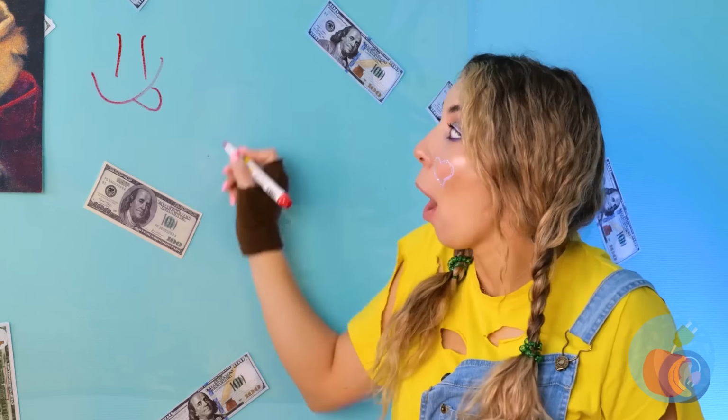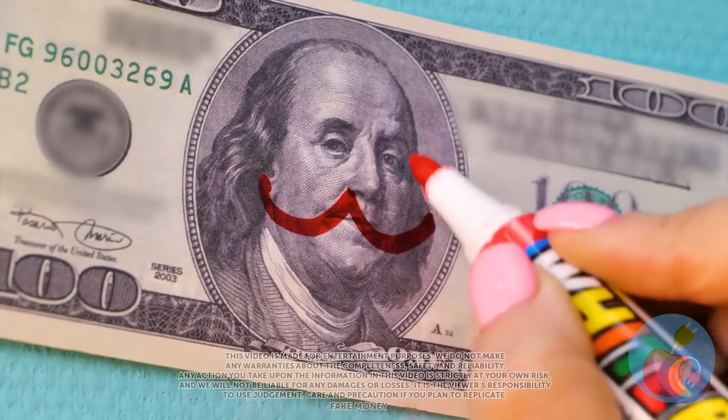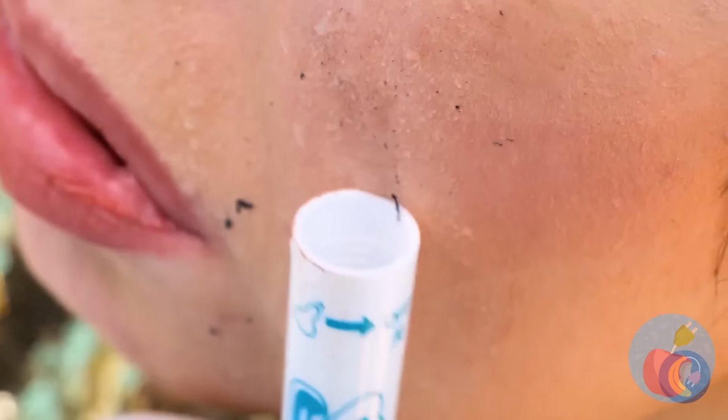Really shouldn't draw on the wall. Though she's quite the artist. You know, money does come with pictures. Oh, don't cry. I was talking to the mom. Don't worry. Let's collect those tears.